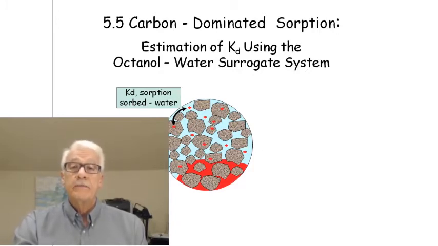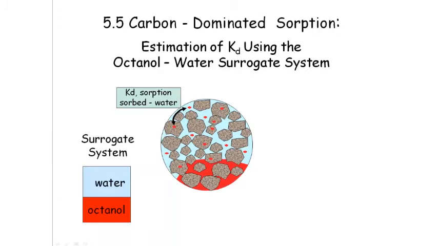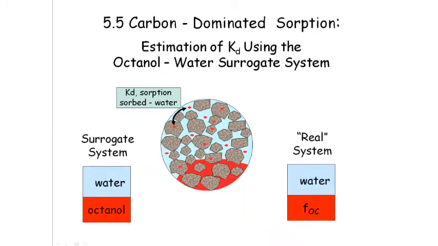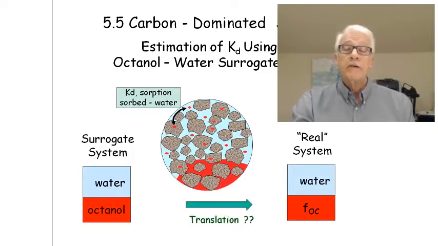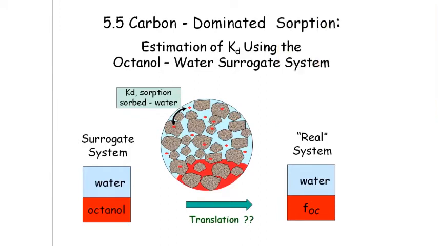So let's have a look at that. Again, we said we wanted to use the octanol water partitioning coefficient because it's available for virtually all compounds. Essentially what we're trying to do is to relate this surrogate octanol water system to the real system that we're dealing with, that is the water organic carbon. Embedded in this is the assumption, which is valid for virtually all organic contaminants we're interested in, that the absorption is to organic matter in the soil, not to mineral matter or onto surfaces. What we need to do, of course, is then translate KOW into Kd. How do we do that?